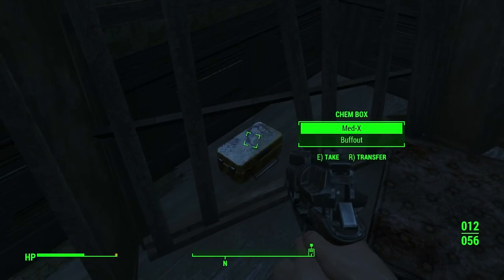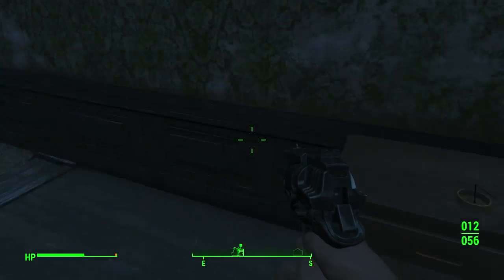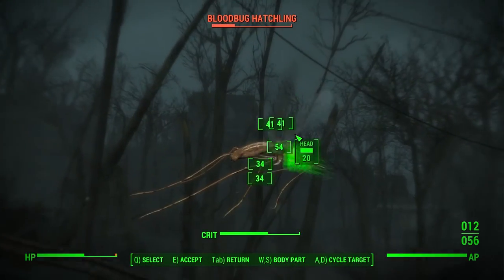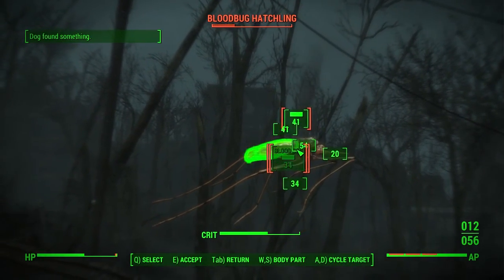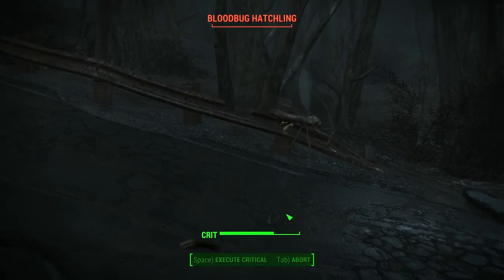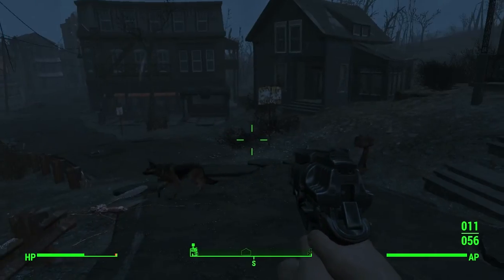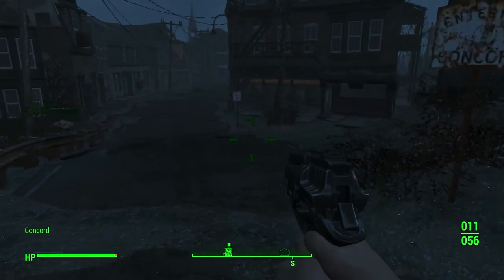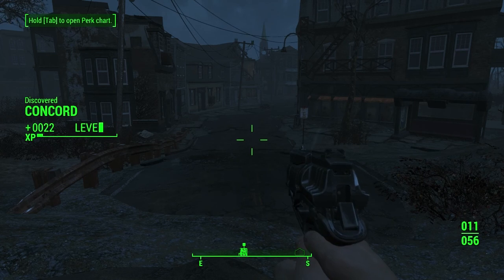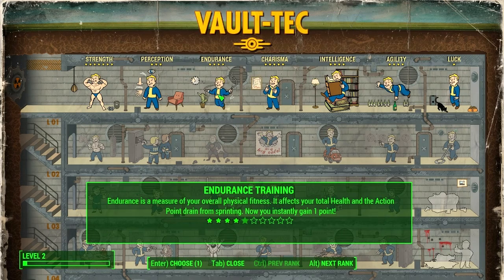There's a hole in the floor. What do we got here? Oh, that'll definitely be useful. Sounds like I hear that bug thing again. You are going. God damn it. It's so freaking hard to click the right ones because it keeps moving. Crap. I probably should use the buttons, because I think you can just click a certain button. So, oh, you've reached level 2. Hold tab to open the perk chart. Okay. Sweet. So, we get our first perk.